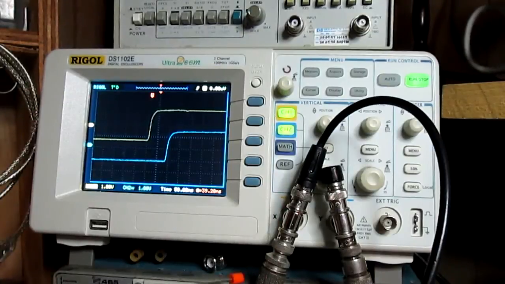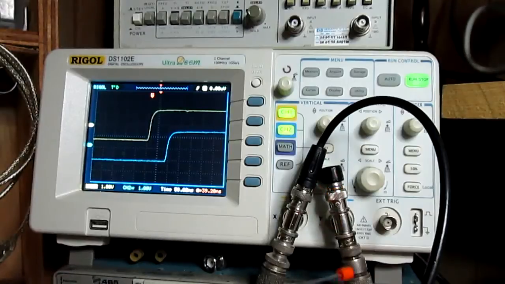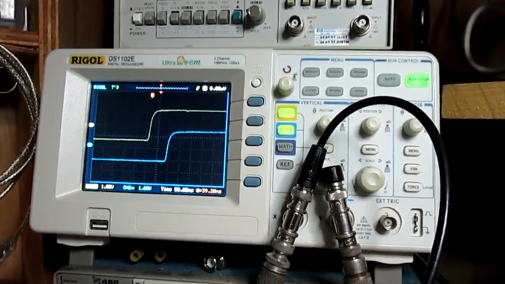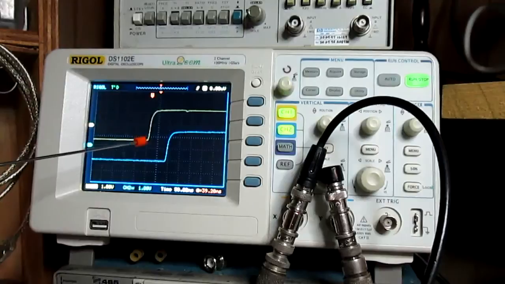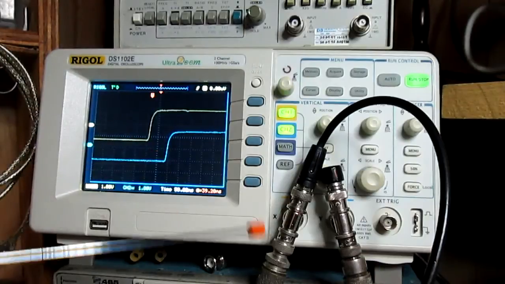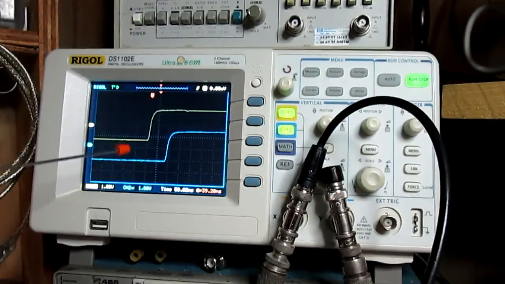Then it goes back into channel 2 with a termination. Only one termination. And so what we're measuring here, and what we're seeing on the screen between channel 1, which is the original signal, and channel 2 is the delay of that signal across that coax because the velocity factor of the coax slows that signal down so we get a delay across the coax.